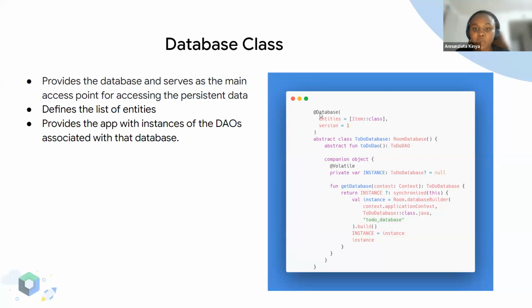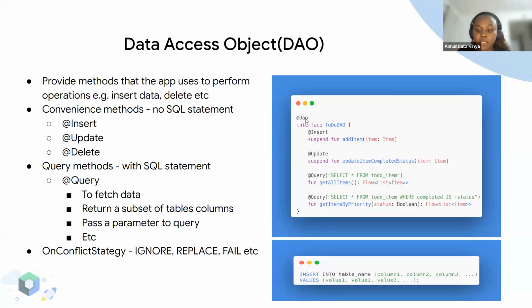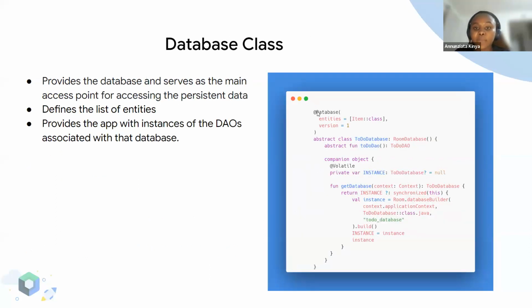First, you have to annotate with @Database, just the same way it was mandatory to annotate @Entity and @Dao. I think I forgot to mention that. At the DAO you need to annotate, and for the database class you also need to annotate. The next bit is you need to list the tables or entities that we have in the database. For our case, we just have an entity called Item that stores our to-do item. So this database has basically one table. If you want more than one table, you define another entity and also add it to this list.